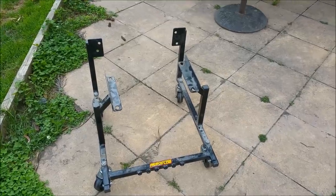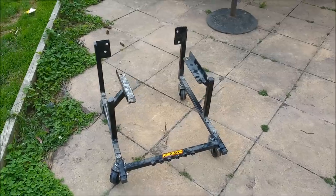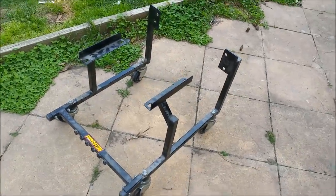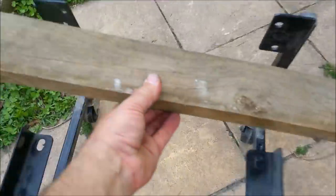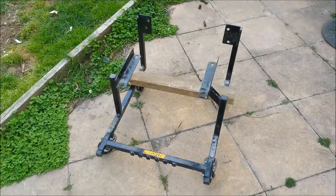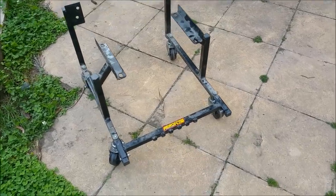Before I forget, the budget is nothing. We're just using scraps. We have to make it as cheap as possible. And also, I'm making it purpose-built for a B Series. It's not difficult to do sliding cross members on this to make it suit anything. You might even add 200 millimeters or so to make it suitable for a running six-cylinder engine. But anyway, that's enough from me.